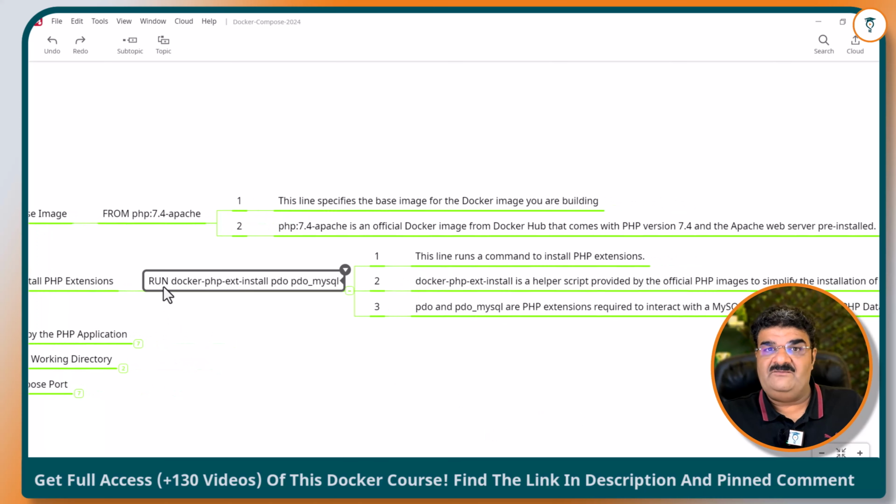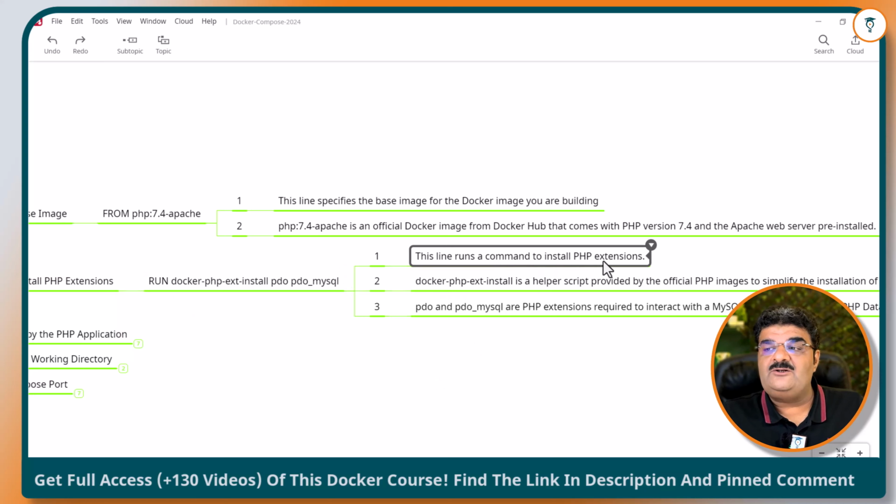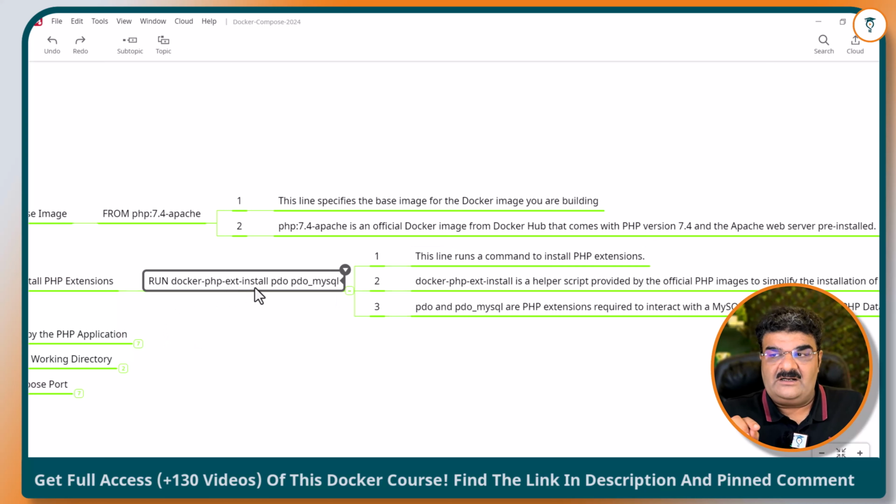As you know, when we use the RUN command, it will install any application or extension. This line runs the command to install a PHP extension. We have PHP ready, and we don't need to do anything for PHP. But here we are running this particular command to install a PHP extension.